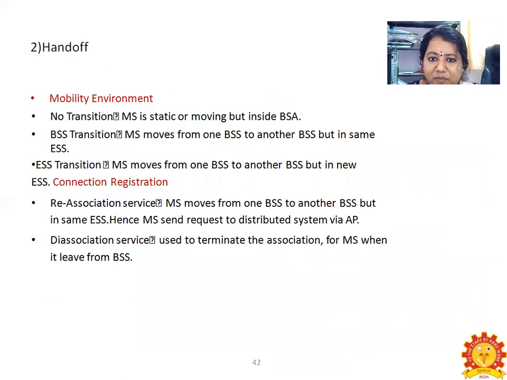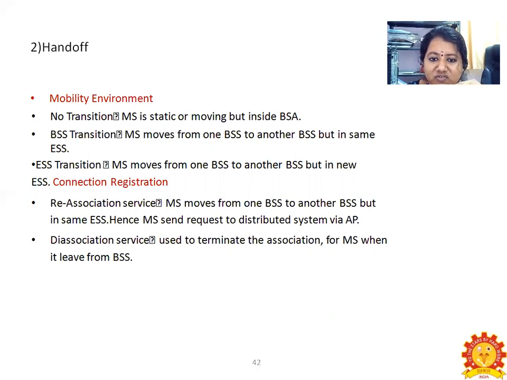Handoff, which is in a mobility environment. Here we'll be having node transition, BSS transition, and ESS transition. In node transition, the mobile station is static or moving, but inside the BSS. Whereas in BSS transition, the mobile station moves from one BSS to another BSS, but in the same ESS. In ESS transition, the mobile station moves from one BSS to another BSS, but in a new ESS.